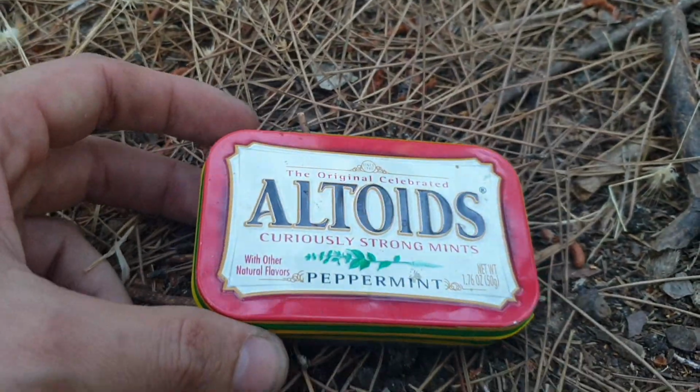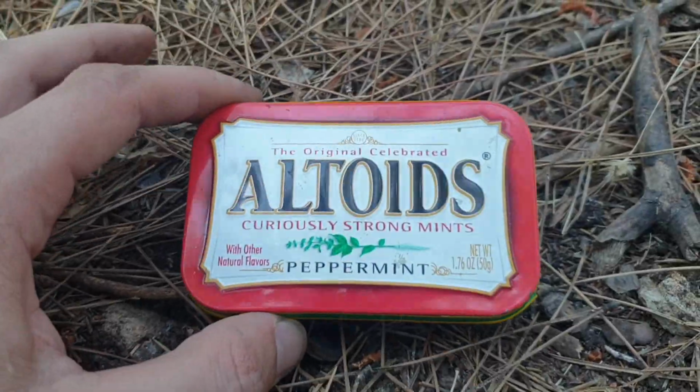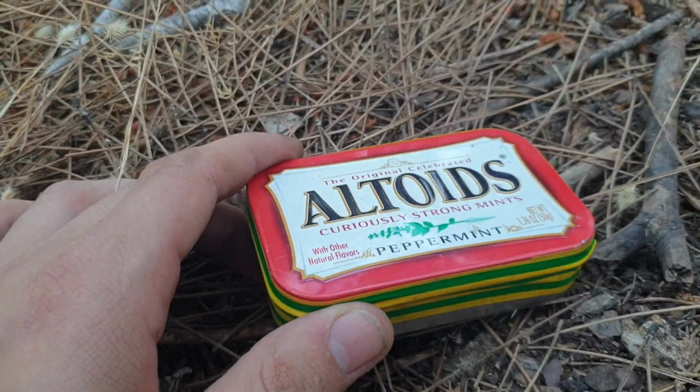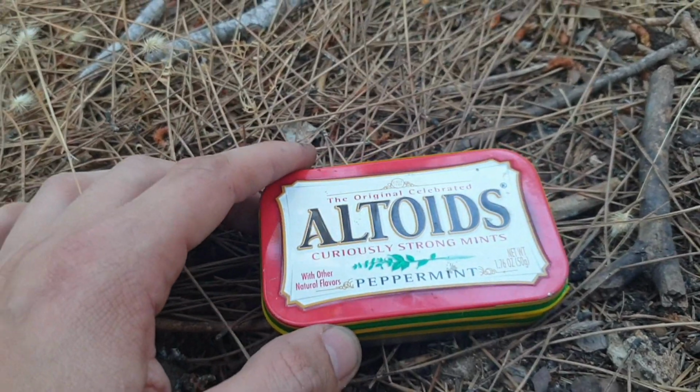Feast your eyes on the Altoids tin. Just look at it. Look how sexy it is. You just want to put your gear into it, don't you? Well, you can't, you sicko. It's mine. Now then, if I may quote Catholic priests from around the world, enough jibber jabber, and let's get down to the nuts and bolts.